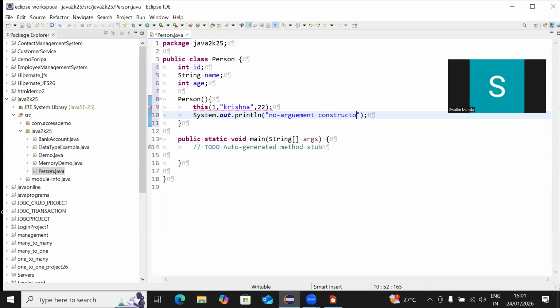So it is said to be a no-argument constructor.